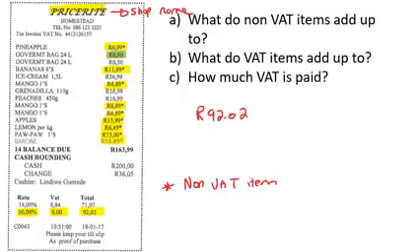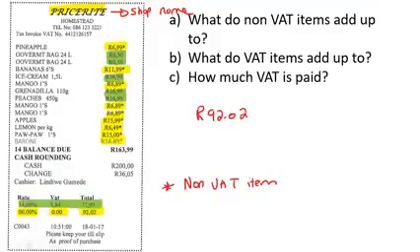Then all of the other items, these are all VAT items, okay? And so they would be in this row over here. So let's quickly go add up all the ones that are marked in green, and let's see what we get. This is just really good practice so you can understand how all these numbers come together. Okay, and if you do that correctly, you should get 71 Rand and 97 cents.